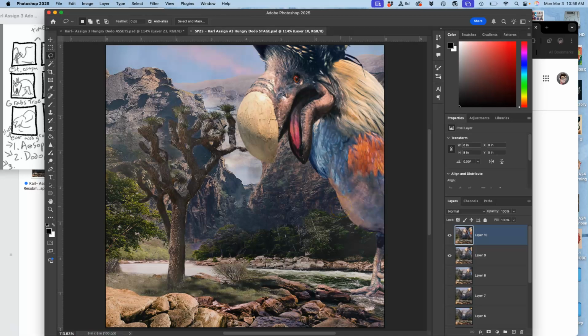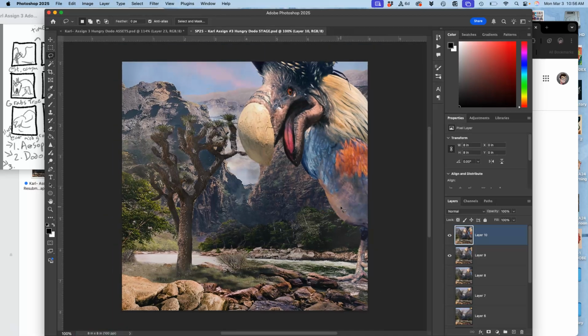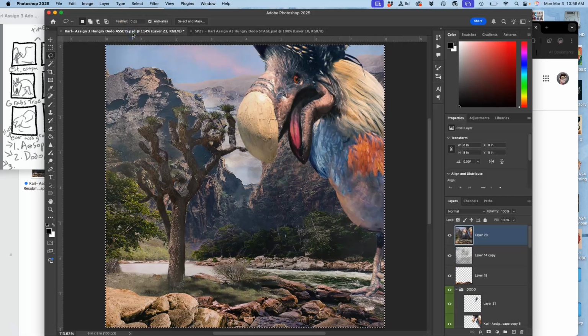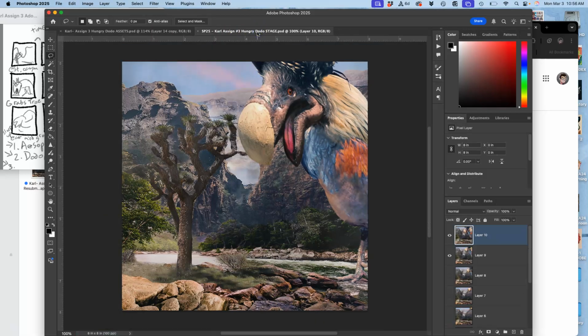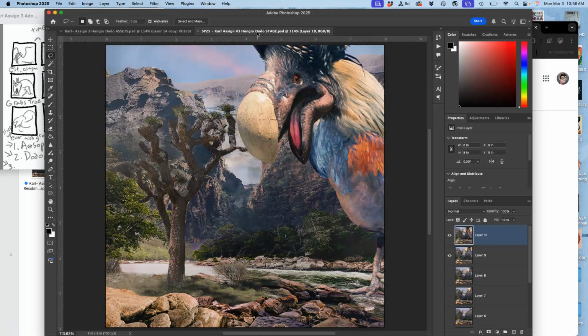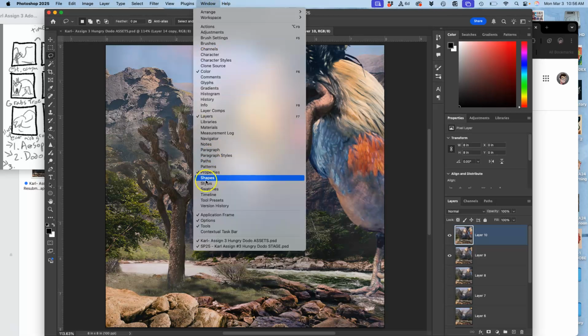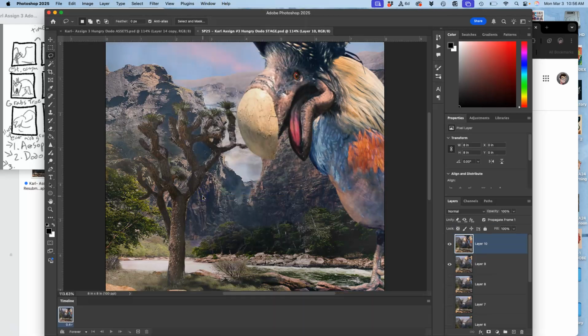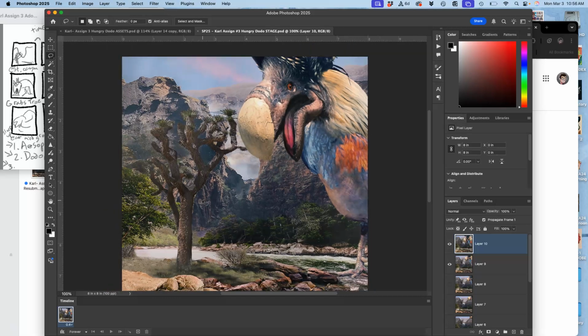So I save my stage. And I save my assets. But before I save it, I'm going to deselect and delete that merged frame. Okay, now on my stage, you should only run animation tests on your stage. You're going to have just a mess otherwise. We go to Window and we click on Timeline. This is just to see how things are working. I'm going to shrink it a little bit.